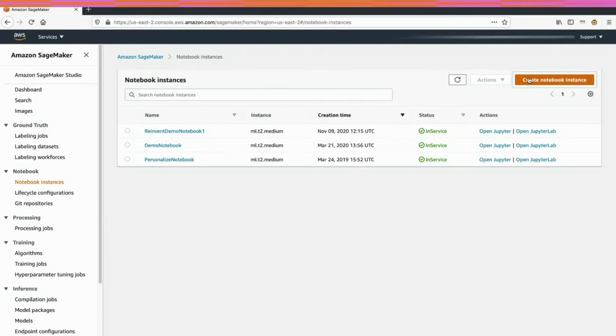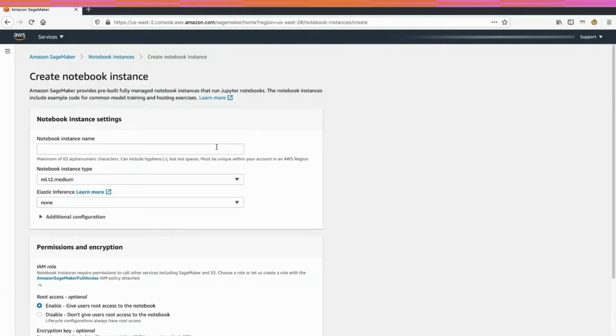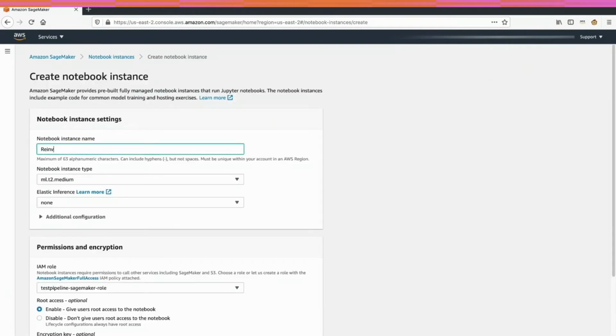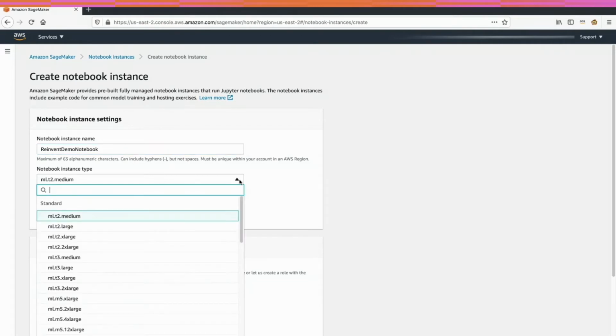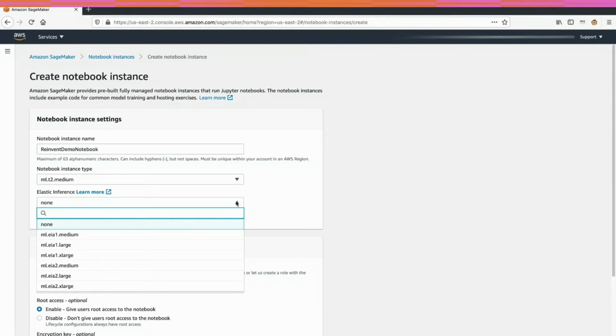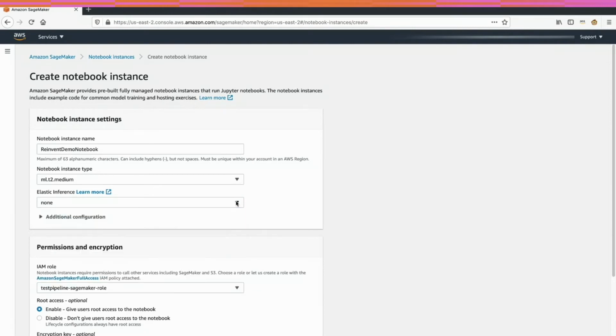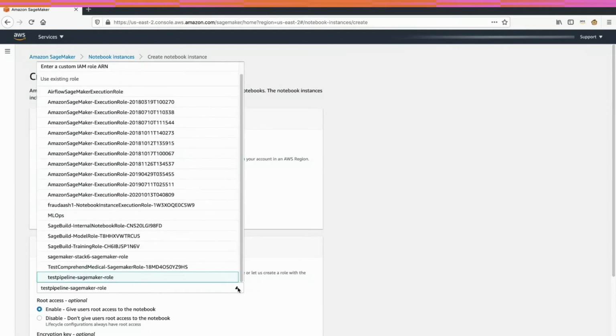Let's create a notebook instance. Firstly, you will provide a notebook instance name, and then you will select the compute option for the Jupyter notebook. You can choose to associate an elastic inference for a separate compute option for your inferencing stage.